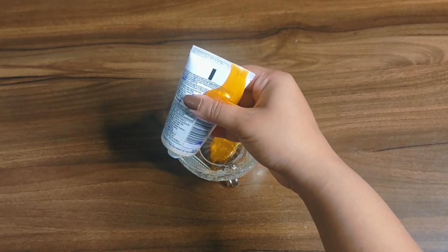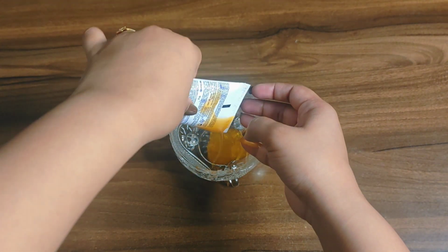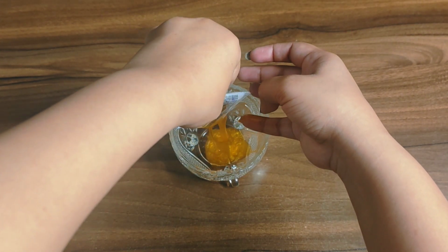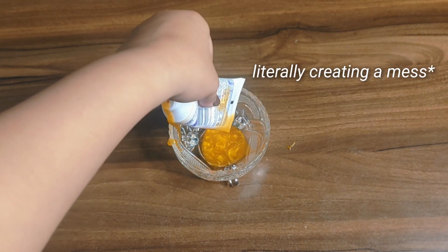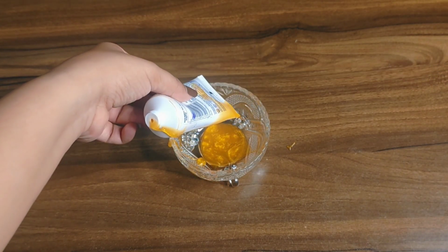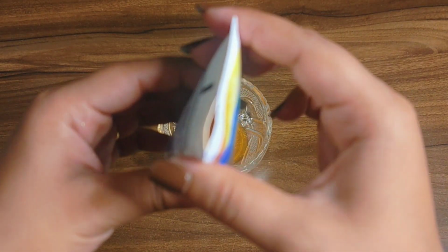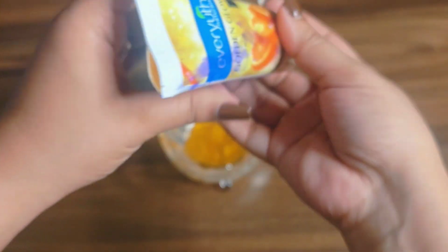Oh my god, what is this? A few moments later. So blooper, but this exploded on me. Anyways, let's take it out in a bowl. Oh my god, this is literally a mess, but one eternity later. So the situation is under control and this literally broke on me, like what is this? But anyways, let's pour our face mask into our bowl.